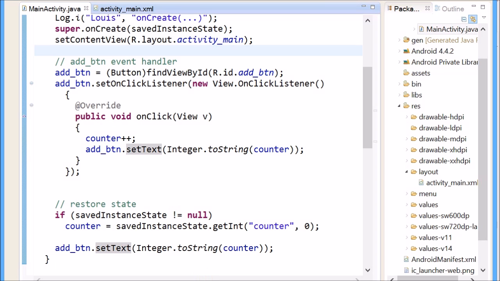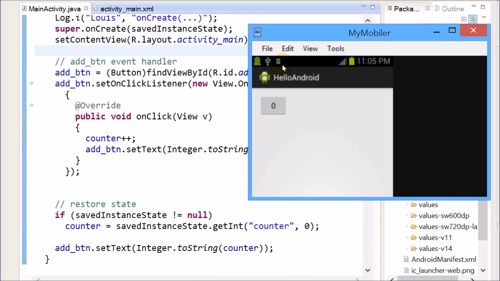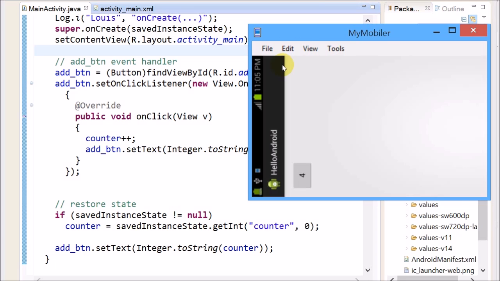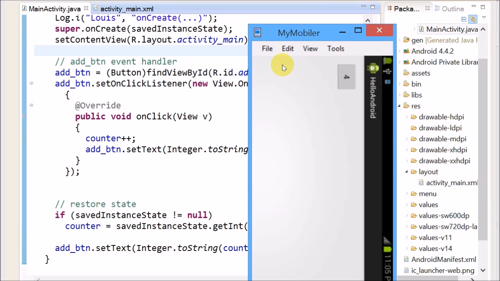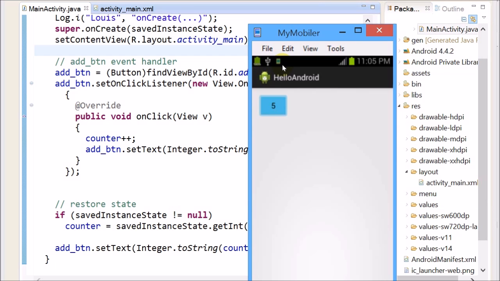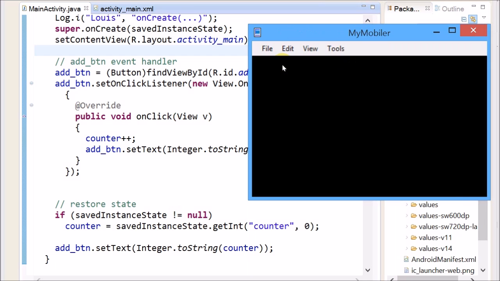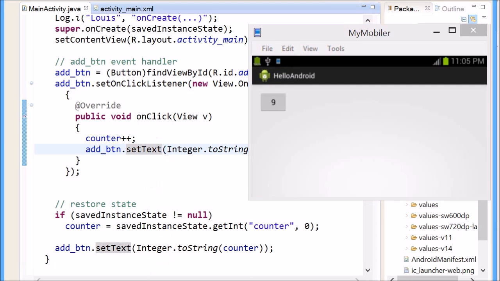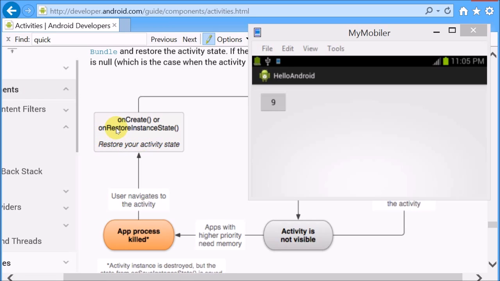Okay. So rotate, so it stays there. So it's working. Okay. So the last point is to look at the timing of onRestoreInstanceState.